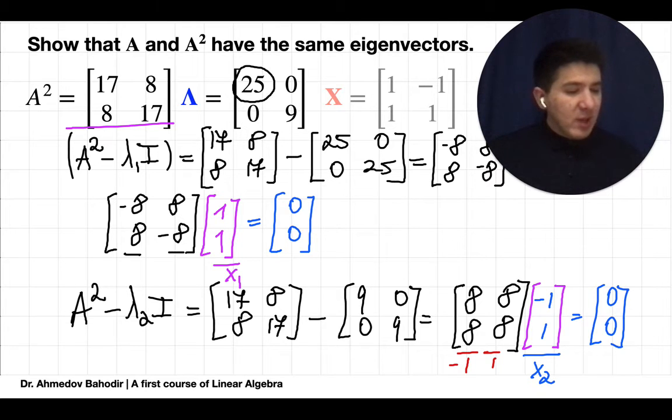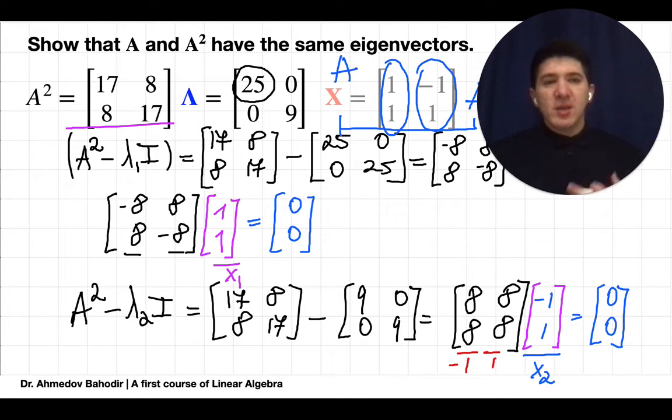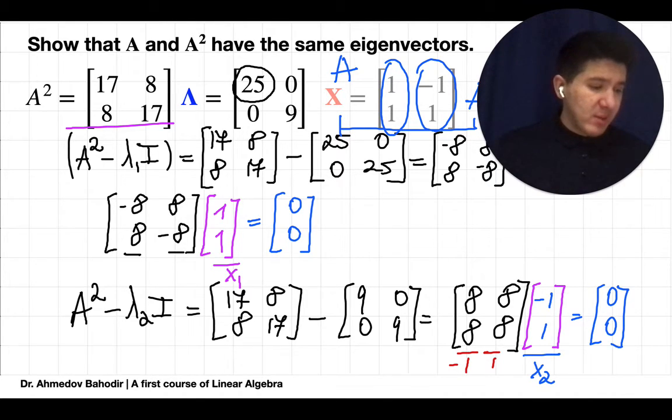If you look at the eigenvectors of the A matrix, here they are, they are the same: 1 and 1, and minus 1 and 1. So you see, if you power up the matrix A, the eigenvectors are not going to change. The eigenvalues are going to change, but we know how: they are going to be squared or cubed, powered up to the same power as the matrix A.